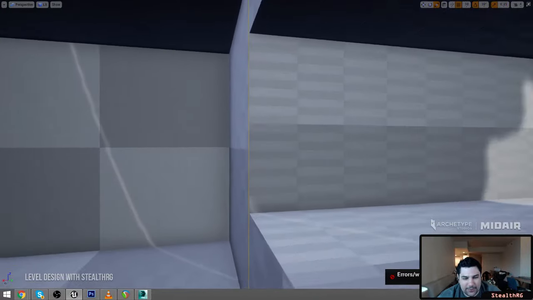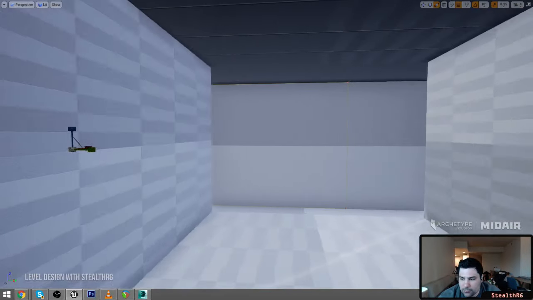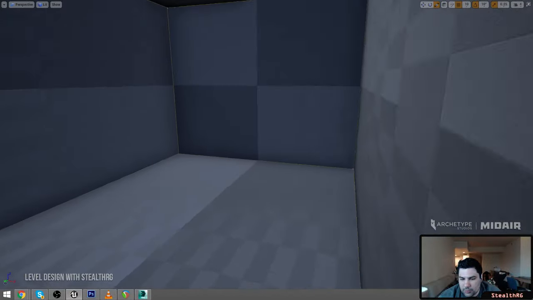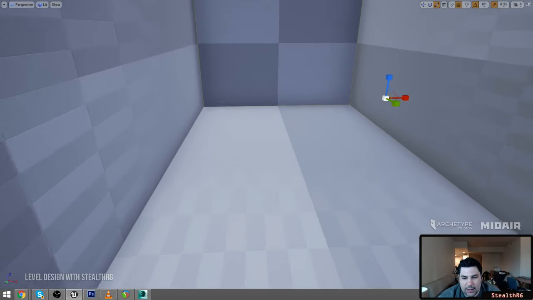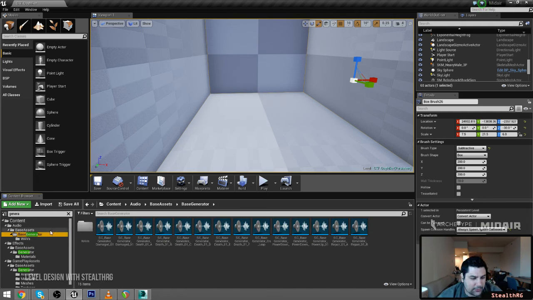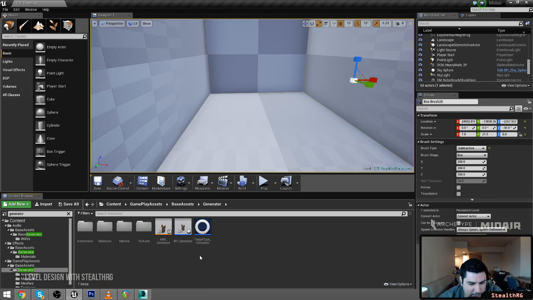Back into here. So, I'm not sure how exactly I want to do this. I think we should start blocking it in. I know the generator is going to go in here somewhere, so let's just pull out the generator asset and throw it in there. Well, those are the audio files. No, I don't want those. I want the generator. There it is. This one? Yes.